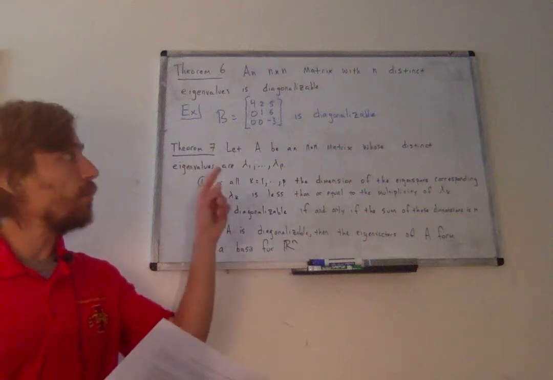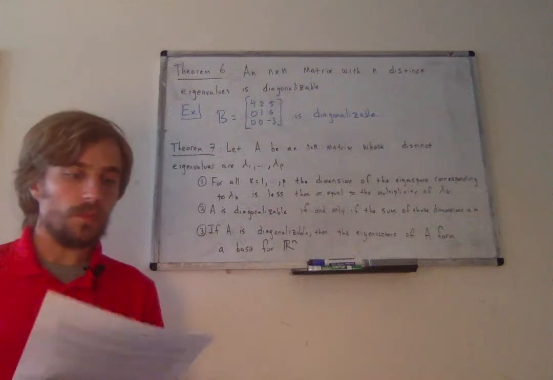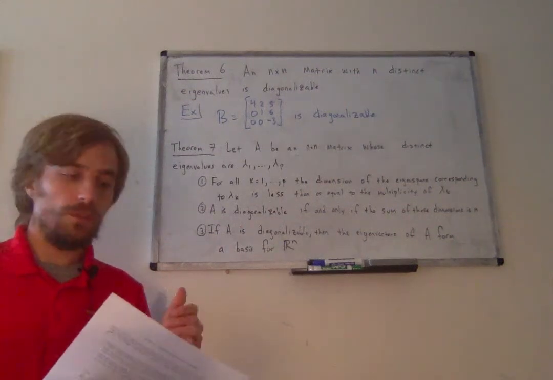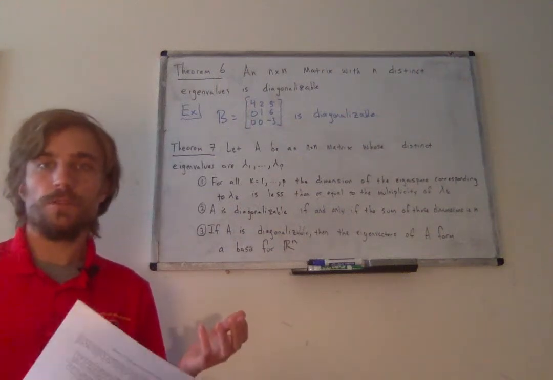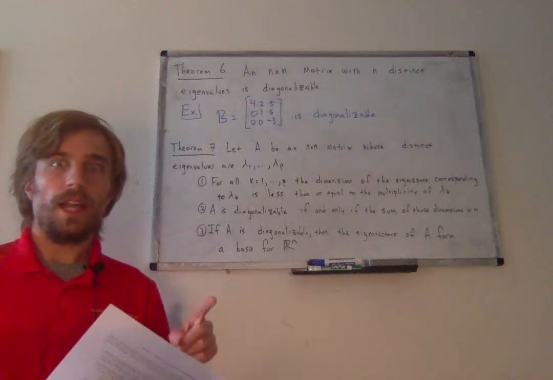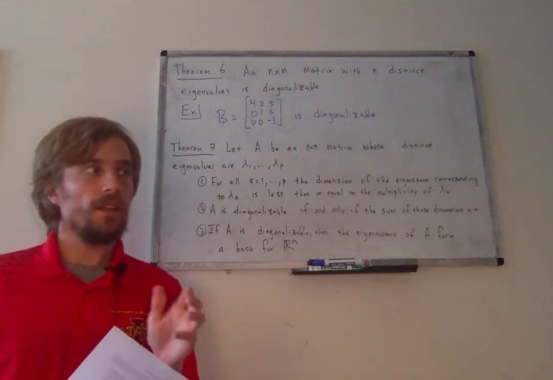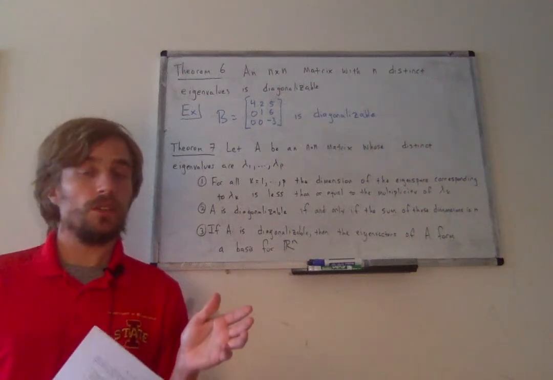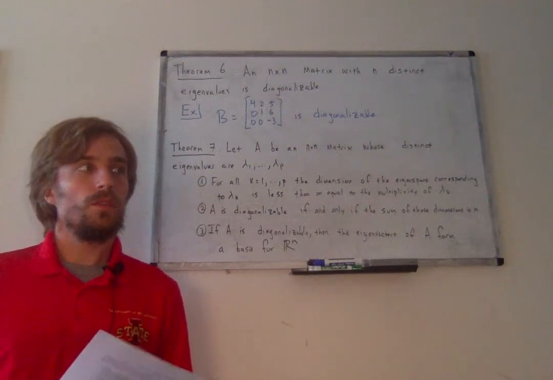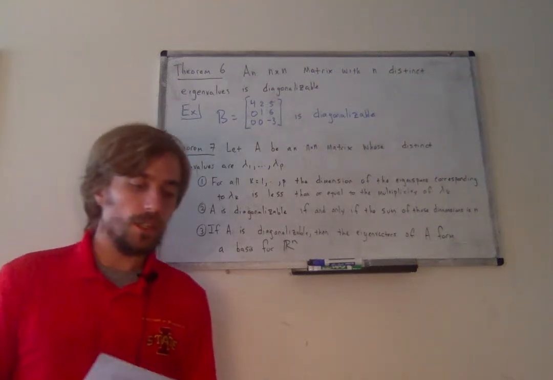I think I actually did mention Theorem 6 in a previous video, but we'll state it formally: an n by n matrix with n distinct eigenvalues is always diagonalizable. So I'll give a hint as to the proof, and I'll leave the proof as an exercise for you. But remember, every distinct eigenvalue has at least one eigenvector, and eigenvectors corresponding to distinct eigenvalues must be linearly independent. So using all of that, you should be able to prove Theorem 6, and using Theorem 5 from last video.